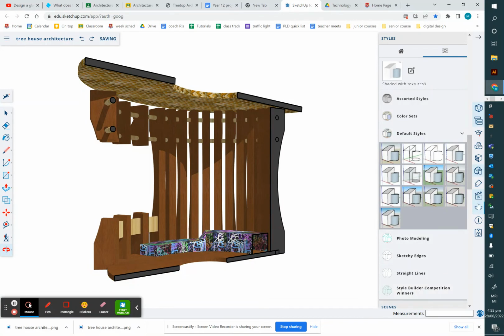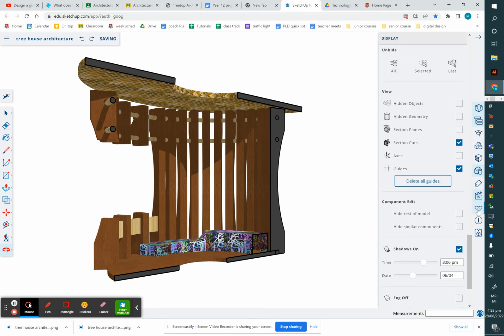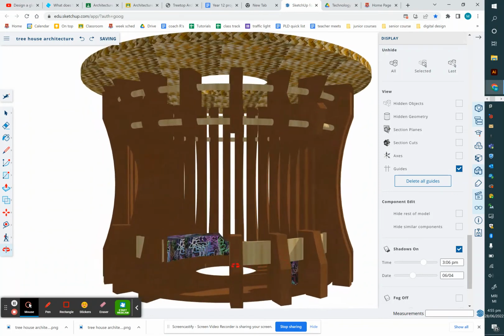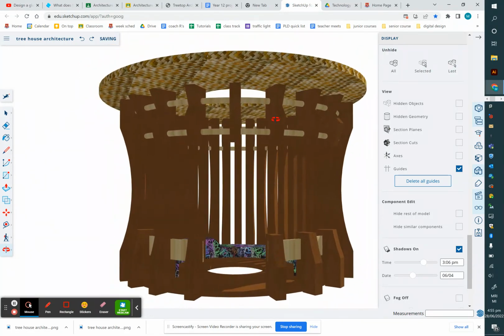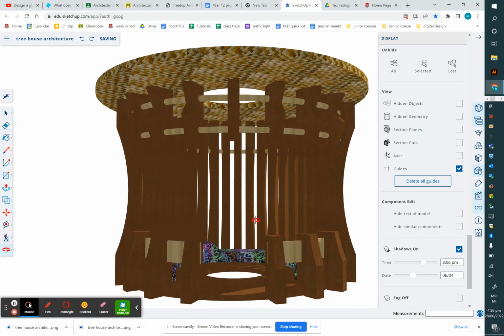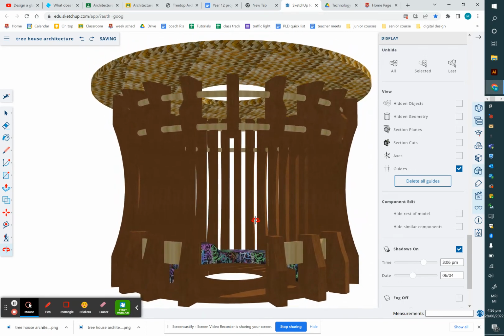So there we go. You can go back to your scenes and you can add this one. Sometimes it's nicer to have more options than too few. There we go. We've got that one. Now we'll go to display, which is the glasses, and we're going to turn that section cut off. My whole design comes back, and I'm actually just going to roll around and do a really nice view. I'm going to view the whole building on the page, a really nice human eye sort of level, so feeling as though we're going to walk in. Don't cut any of it off.